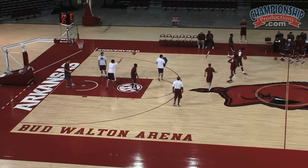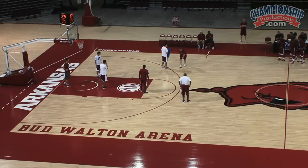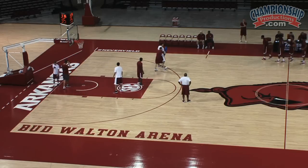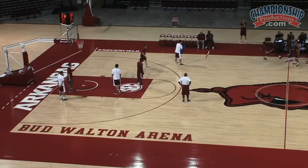Okay, now, same deal. Drive hard. Change directions. When I get the Coach off my left-hand dribble, he's going to be right here. I'm going to make one of my change direction dribbles, and I'm going to go to the basket. Scoot out here. I want you to start back. I want you walking up there. Make a hard drive. Ready? Here we go. Head up.